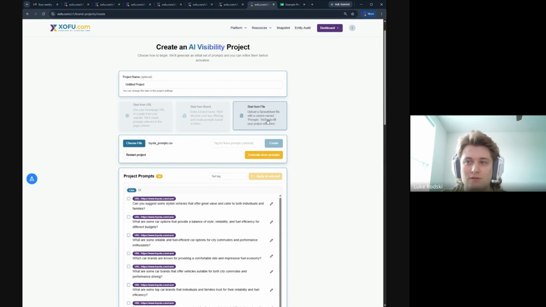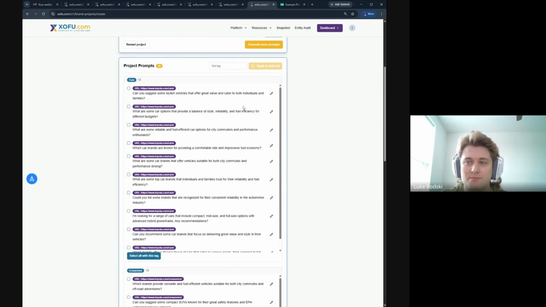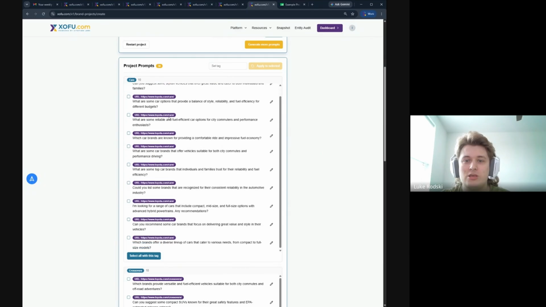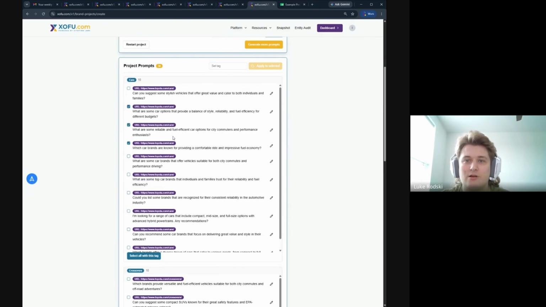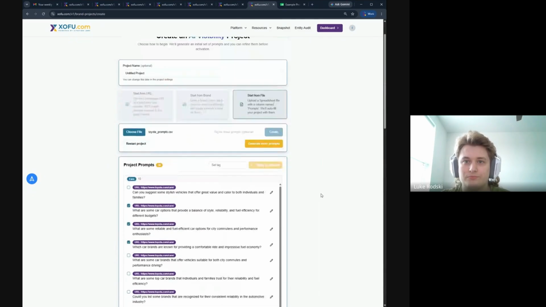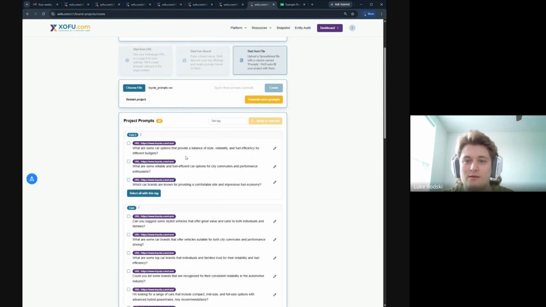Once you've uploaded all of your prompts or you've generated them using one of these two other options, you can go down here to the project prompt section and review them. You can change the text on any of these prompts with minor tweaks using the pencil icon here. You can also select any number of these prompts, and let's say we wanted to move them to a different tag or create an entirely new tag. You can scroll up here to this set tag field and type a new tag and hit apply to selected, and you'll see these prompts get split off into the new category.